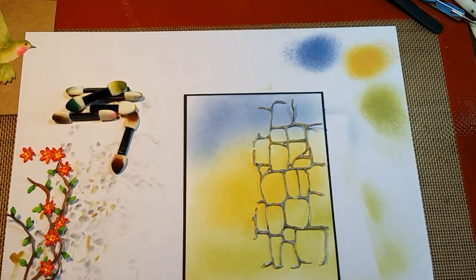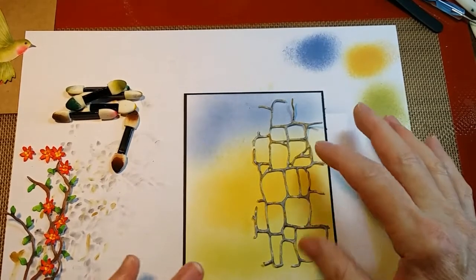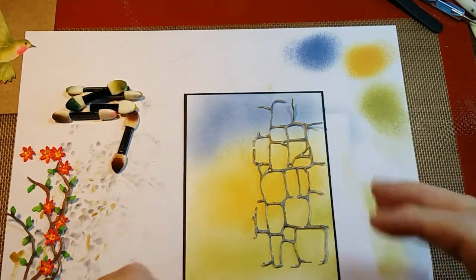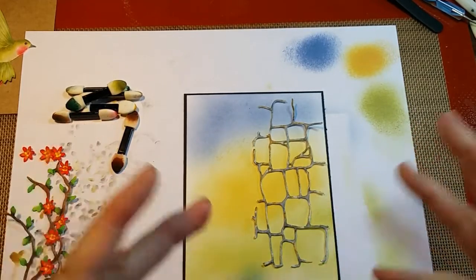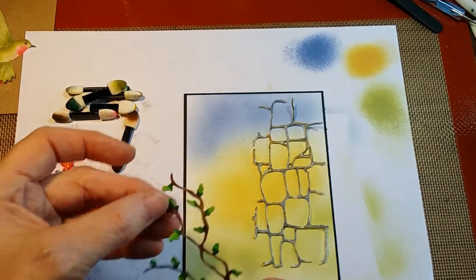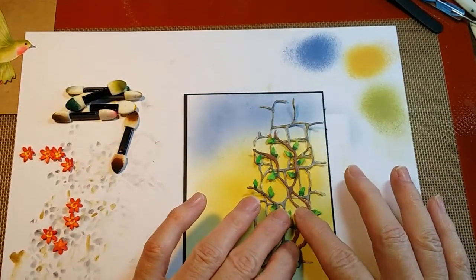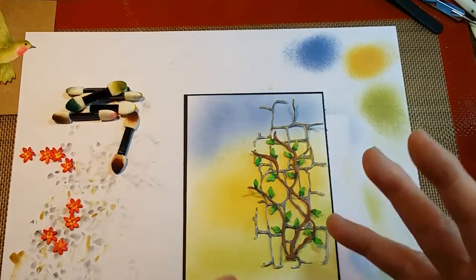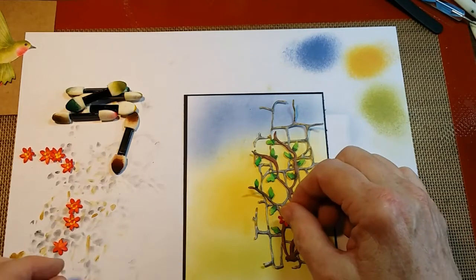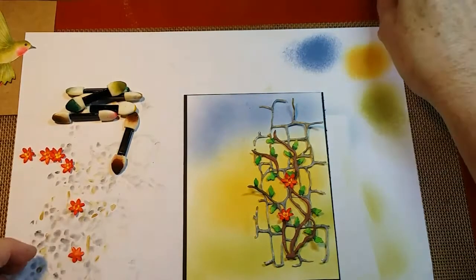I don't know the company that made this because I got it in one of those batches of dies from China, but I love it. It looks like maybe a piece of cheesecloth or some kind of random fibrous stuff, but it's just really cool. And this is one of my dies from Elizabeth Craft Designs. I'm going to do this where some of that is going to be kind of woven into that background. And then all of these little flowers — this is also Elizabeth Craft Designs — will go on here.